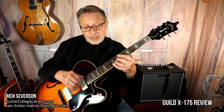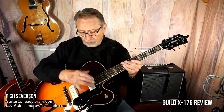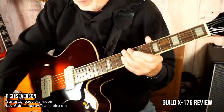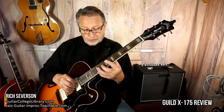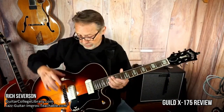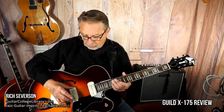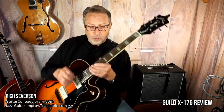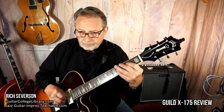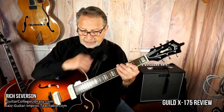The sound doesn't knock me out. It doesn't have that high-end shimmer. But I think if we raised the pickups off the top, it might achieve that. With these pickups, I'm not sure. I don't know how you do it though, because if you put a washer under here, it's going to rock back and forth. It's not like a humbucker where you've got four things on it. So I don't know about it.